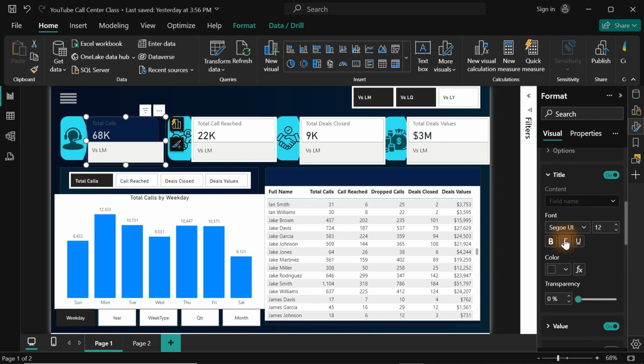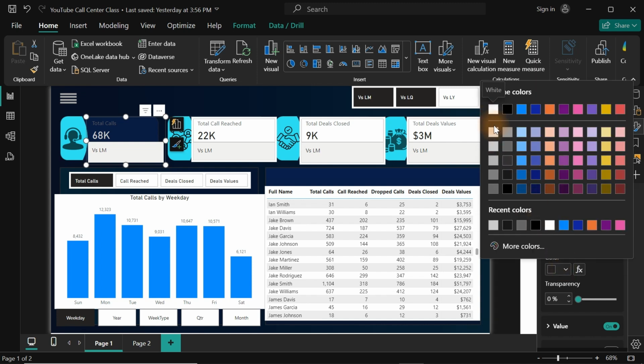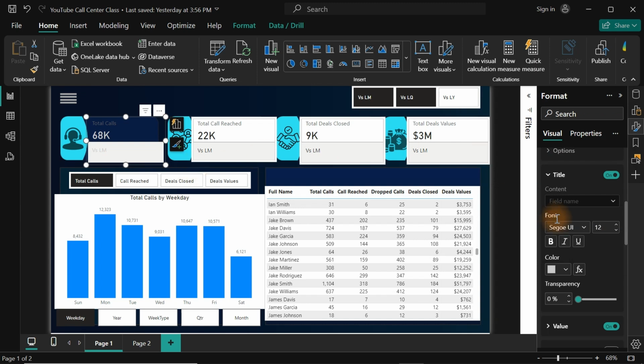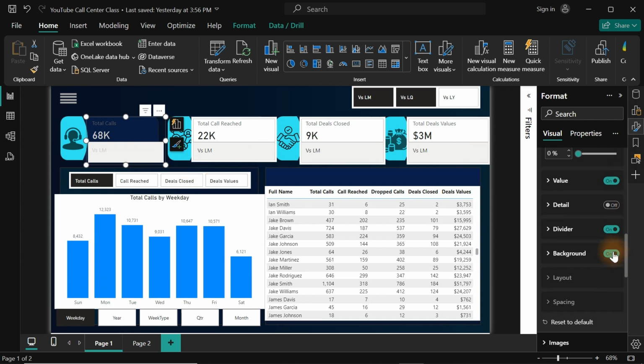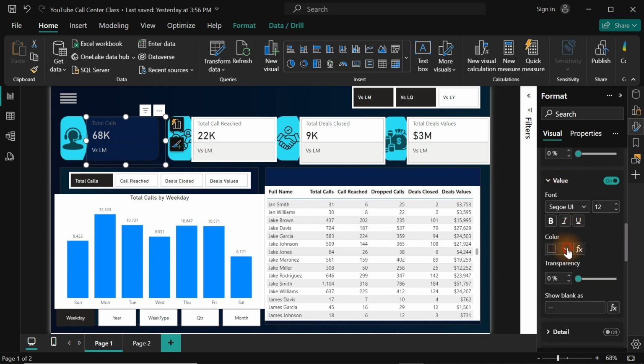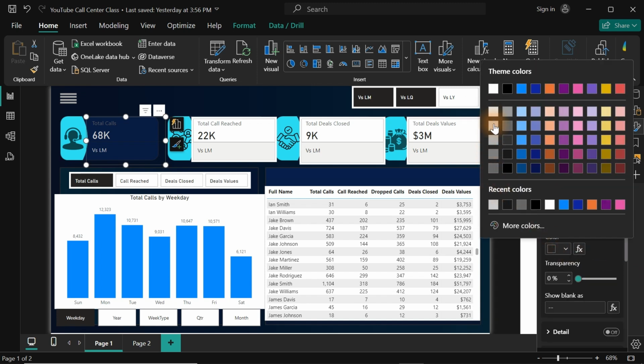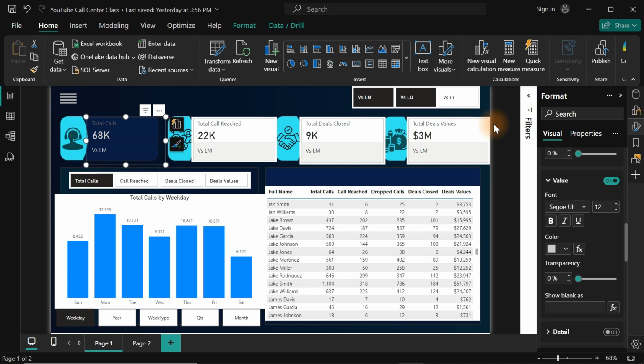For the reference, we want to change the color to this color here. So now the background should be turned off. Can you see? Now we go for the value. We just make sure we actually put the value up. Okay, for the value right now, we are going to determine what value we have based on whatever we select.